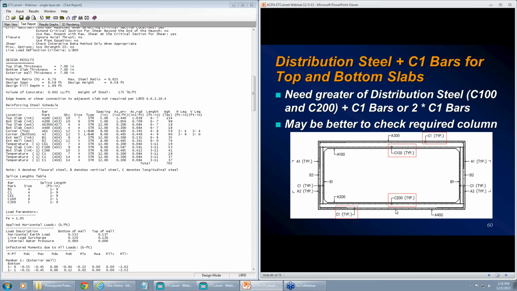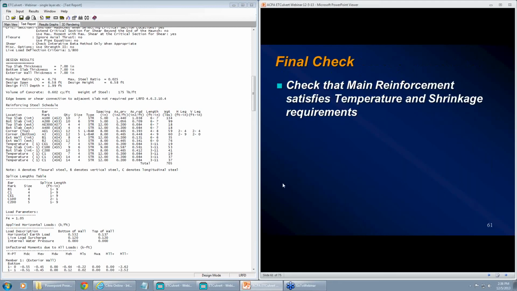Again, though, be careful because we're using a minimum for that C1 bar. So check your reinforcement table over here, and check the required. That may be less than number 4 at 12 inches on center, so you might again be able to save some steel, but you can't go wrong by using the combination of the C100 and the C1 bars. That will definitely get you there.